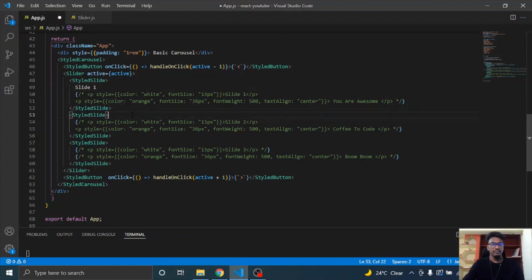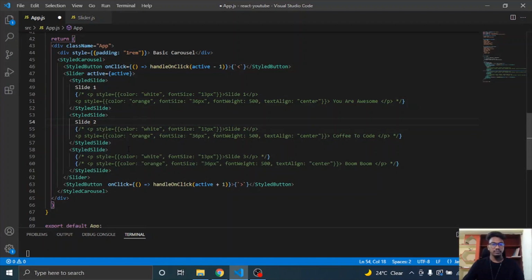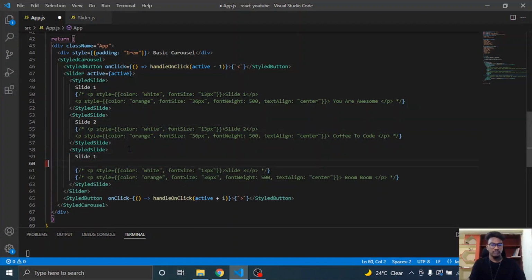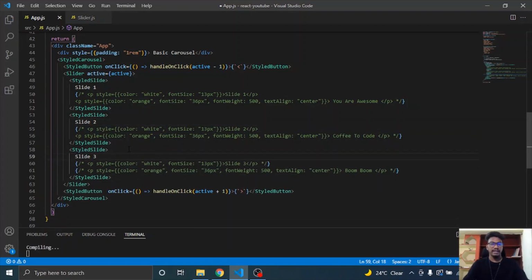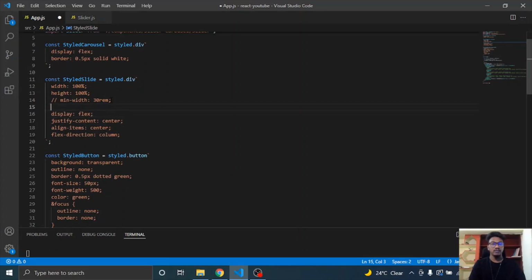Okay, I'm being more clear here. Slide 2 and slide 3, and I'll be removing that min width, and I'll write a border of 1 pixel solid red. This will give us much more clarity.